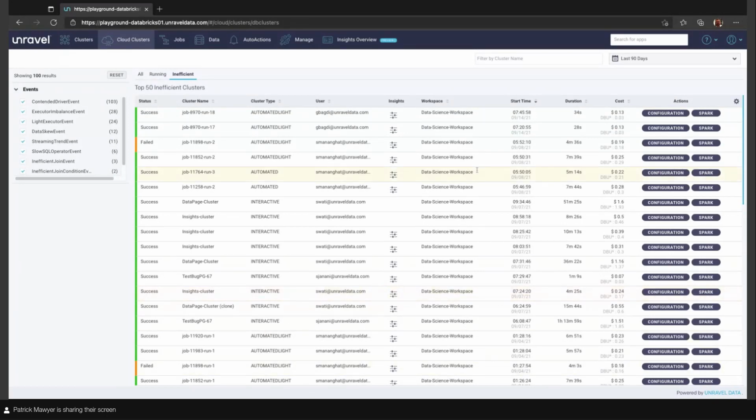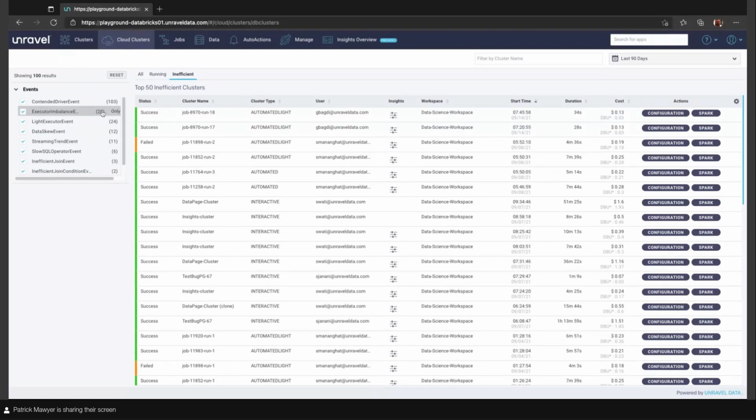If I wanted to grab low-hanging fruit and find events that are occurring on a significant number of jobs, and then figure out, let's go back and shore those up and optimize our applications so that they run faster or fail less or what have you, I can do that from this view. So for example, I'm having executor imbalance issues.